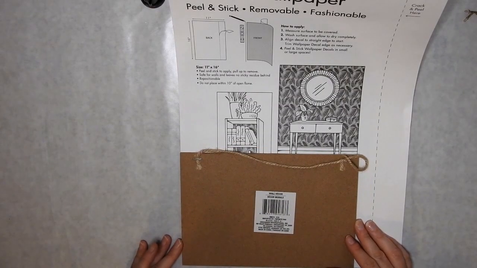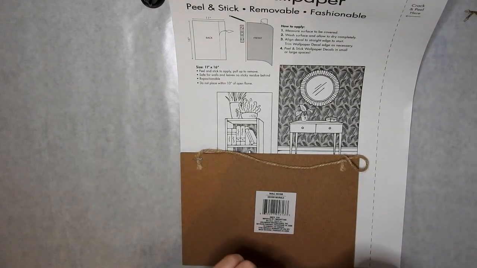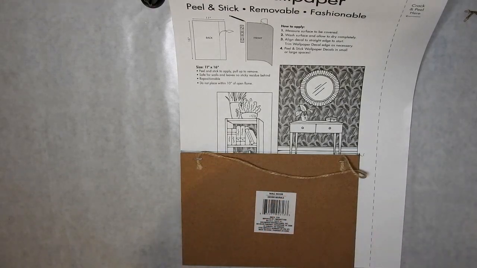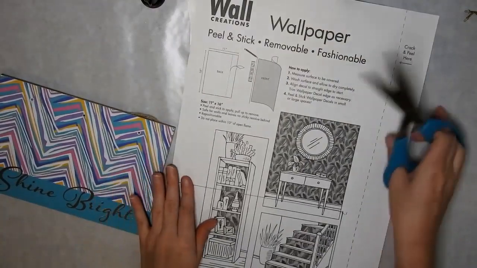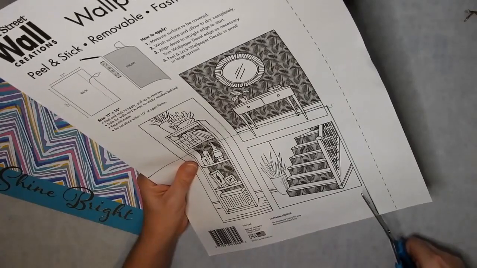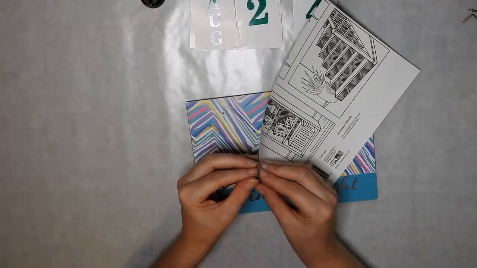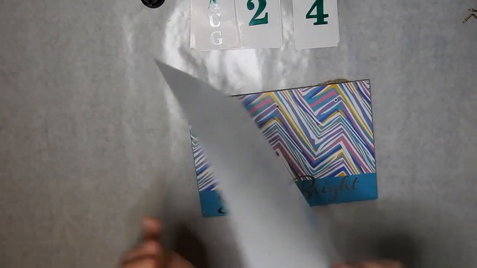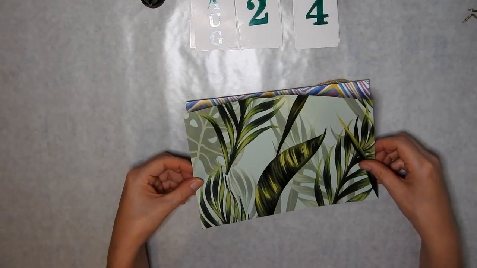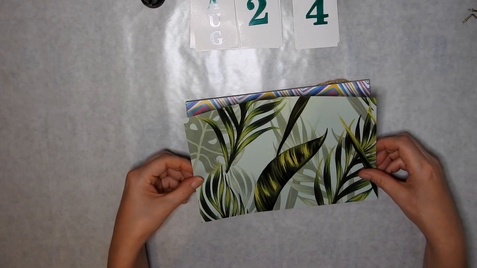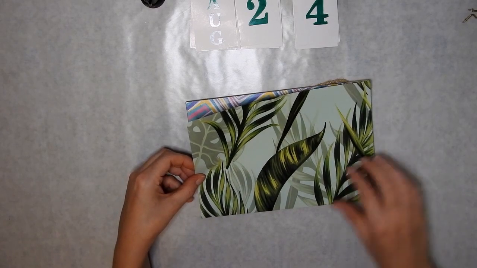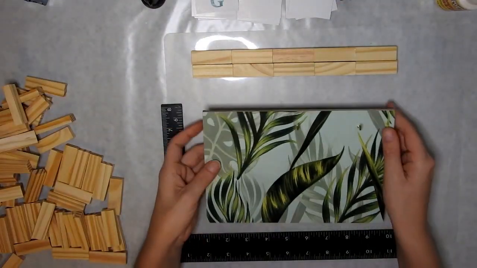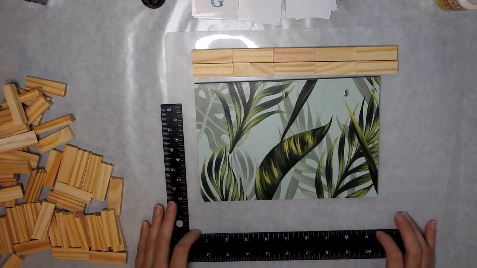This is one of the peel and stick wallpapers from Dollar Tree. All I'll do is put it on the back of the wallpaper with a piece of pattern that I want to show in the front, then I trace around it with the Sharpie and cut it out with some scissors. Then you peel off the back, it's just a sticker, and I stuck it on the front of the calendar.